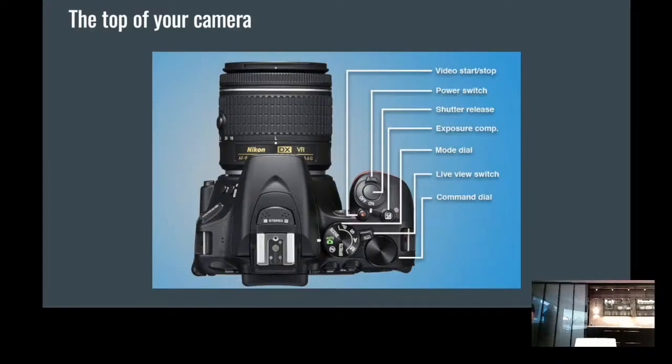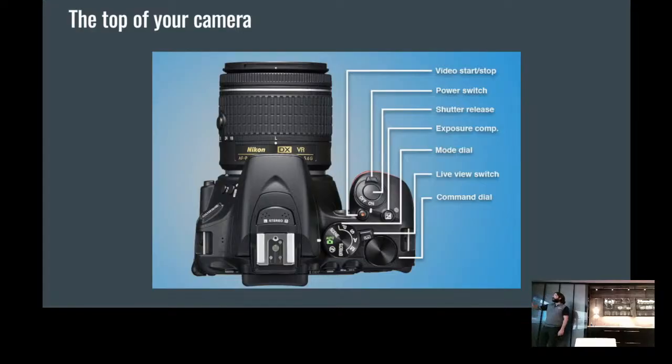On DSLRs, you have this button called Live View Switch. If you toggle that, it'll switch from your viewfinder, the glass eyepiece, to the screen itself. At any point in time, you can toggle between those two, and you'll usually hear a click when you do. That's the mirror going up and down on the system itself. If you're a mirrorless camera user, that button's usually called display. You press the display button, and then from there it'll change.